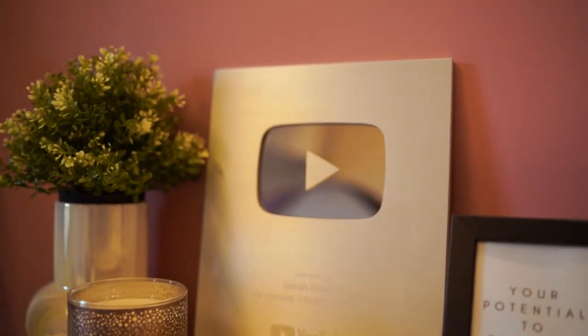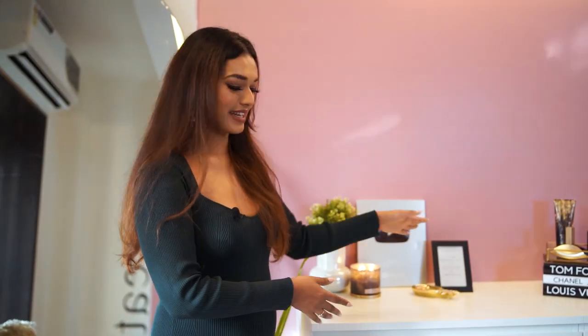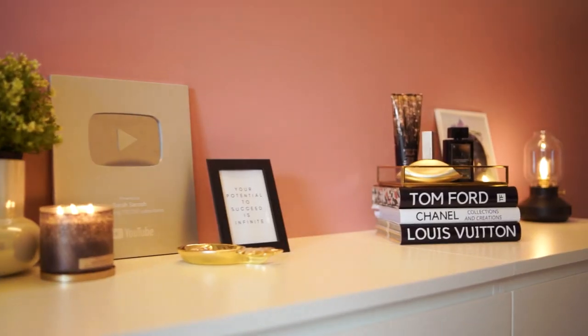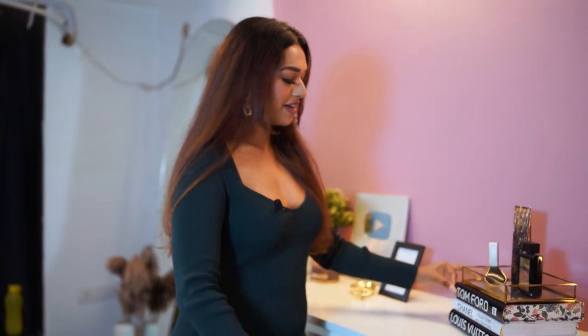My silver play button is right here shining in all its glory — it finally gets a dedicated space for itself, with its little dent, which we will ignore and move on. Next to this corner, we've set up three books and a jewelry tray. These three books are not original Tom Ford, Chanel and Louis Vuitton. I've taken inspiration from international YouTubers who have luxury fashion books stacked up, so I've just printed the covers on photo paper and put them on my psychology, biostats and child craft books. So that's what we've done.